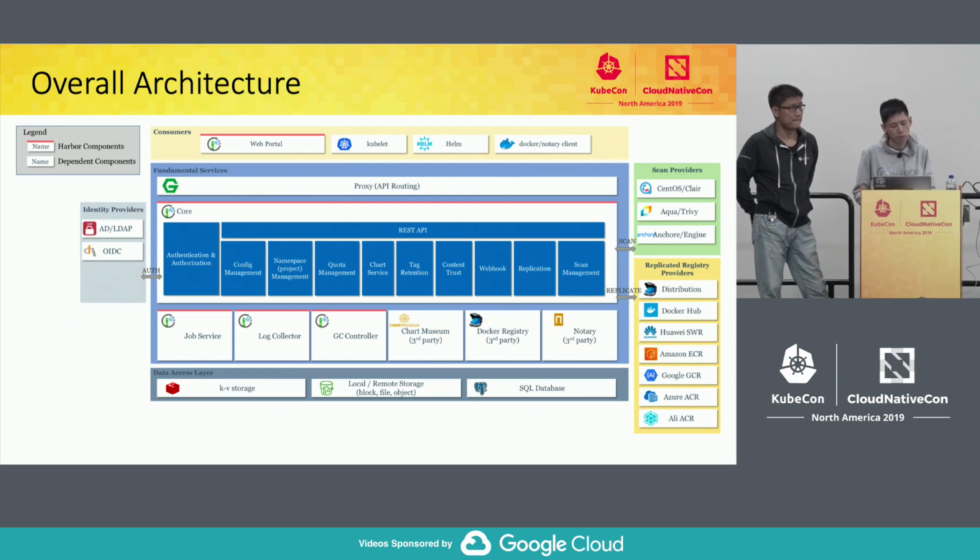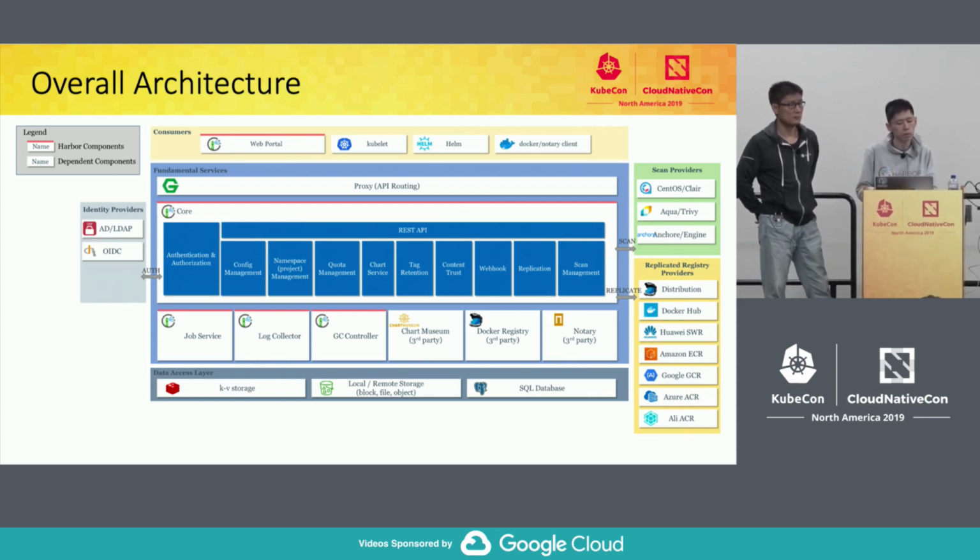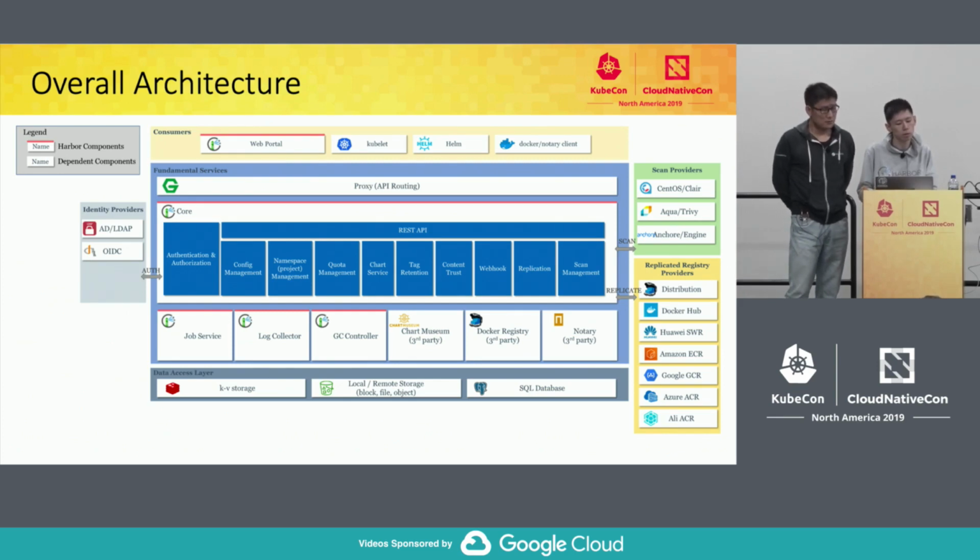So this is a high-level architecture of what Harbor looks like right now. So basically, from the user perspective, as a consumer, you interact through the web portal, which is on your web browser, and you push and pull images to your Harbor registry through kubectl or Docker CLI, and then all the other features that I just introduced, they have their own individual containers. They're running in Harbor Core, and we utilize certain third-party software, right? So we use Clair for scanning. We use Notary for signing.